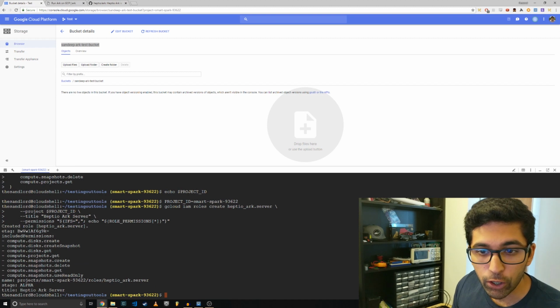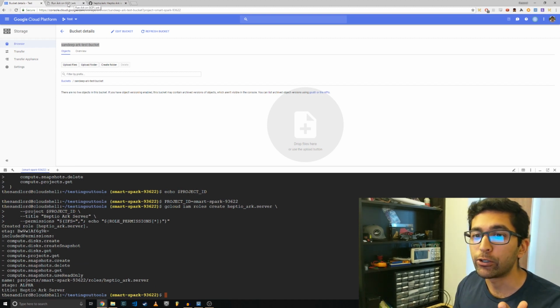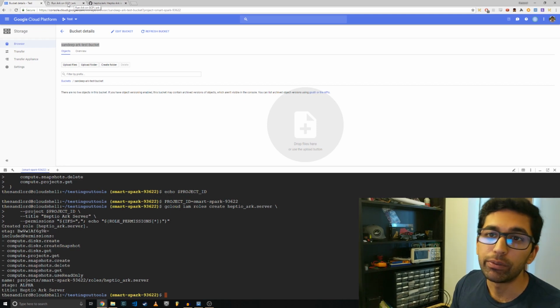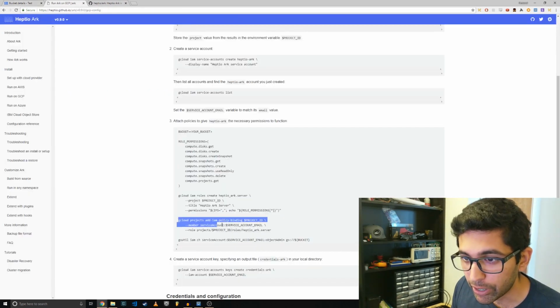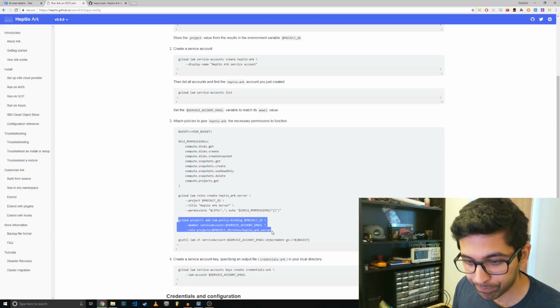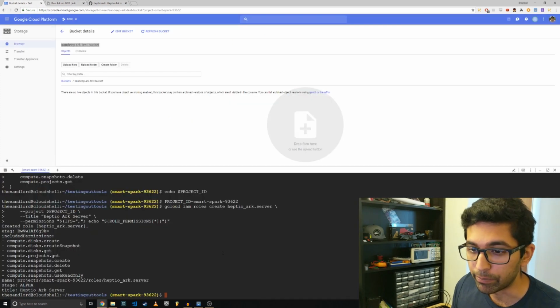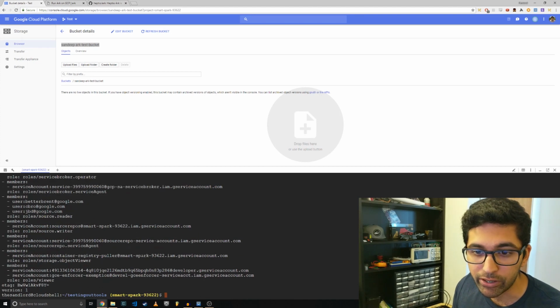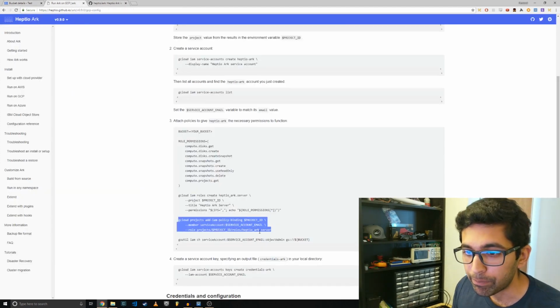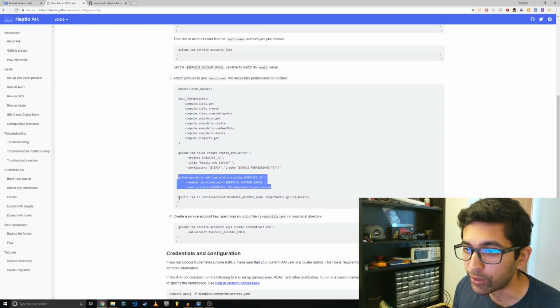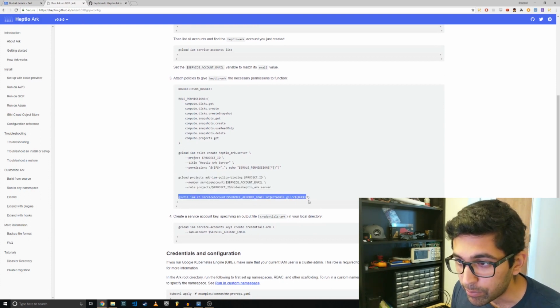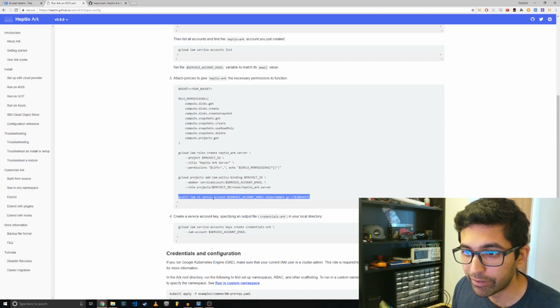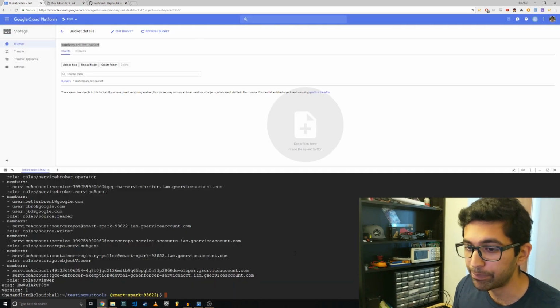Okay, cool. So we have created an IAM role with those permissions, and now we basically have to give that service account that role. Here we go. Add IAM policy. Cool. So yeah, I'll probably send a PR to the Arc project just to kind of clean up this documentation a little bit. It's pretty straightforward if you've used Google Cloud before. Okay, so let's do this. So now we're also giving the service account access to the bucket that we created.